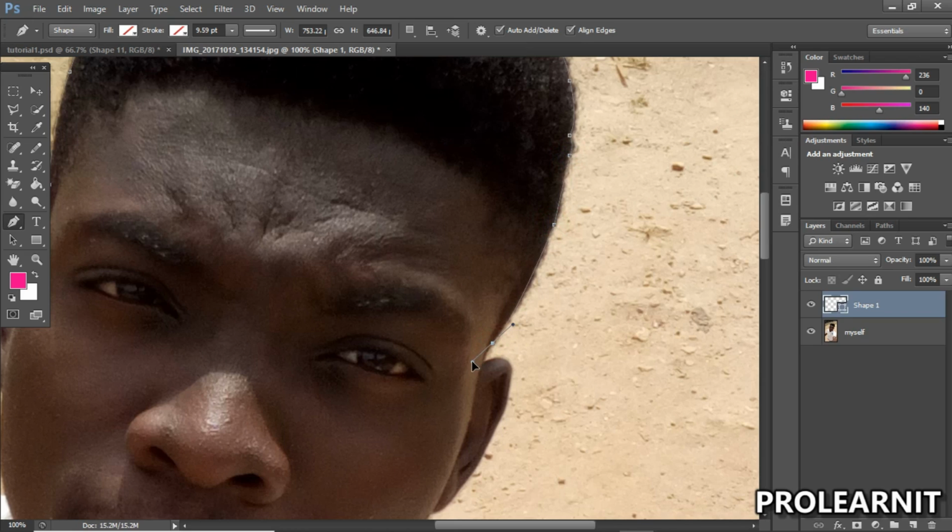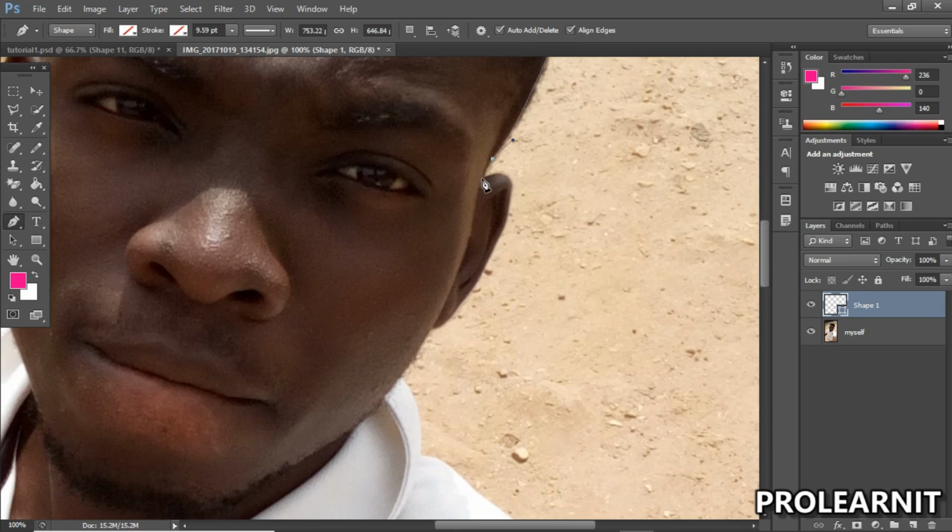Alright, so I'm going to be a little bit faster here, friends, so just forgive me. I just left click and drag, and when I'm okay with the shape I want, I come to the middle here, hold my Alt key and press the middle to delete one of the anchor points. Now I can come back here and drag the shape. Make sure you always go to the middle, hold your Alt key and press delete. You can see I have my ear. I just come to the middle, hold my Alt, press delete. So that's how I work with the pen tool.